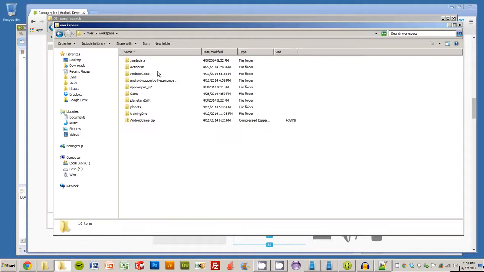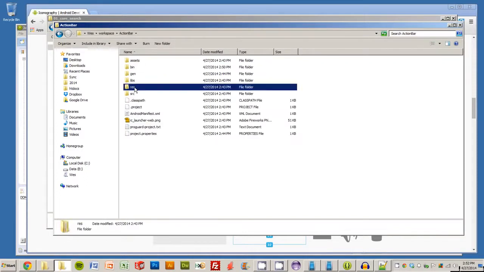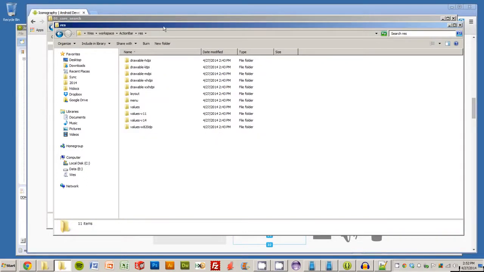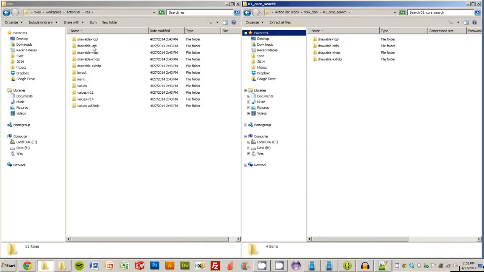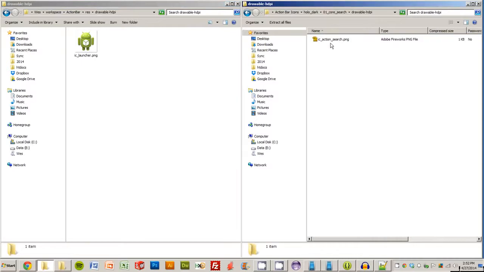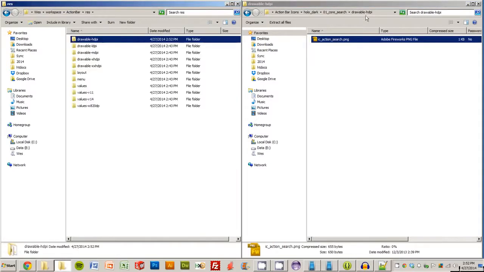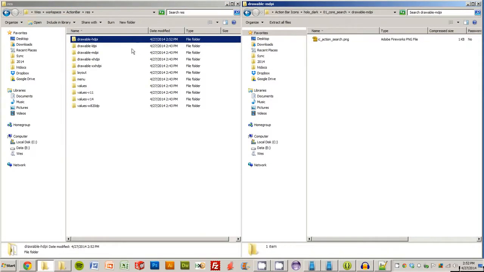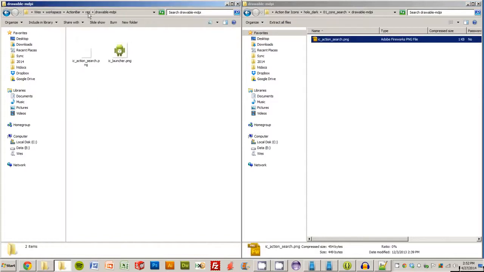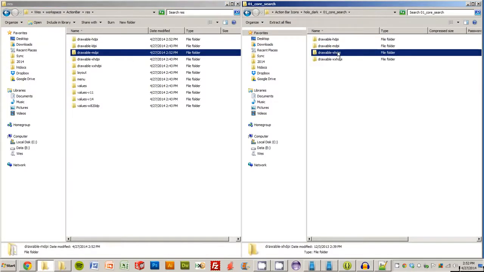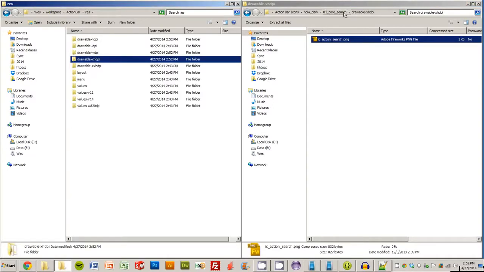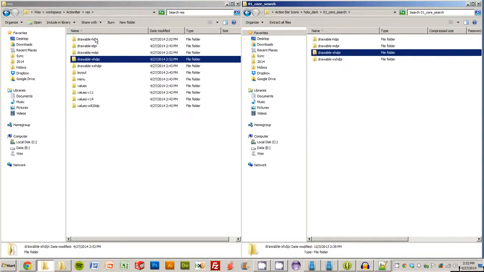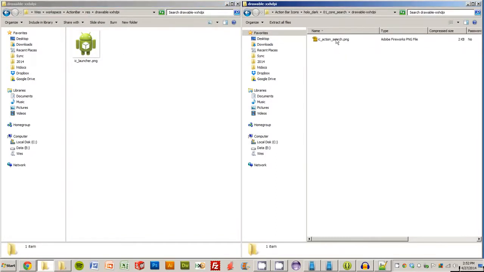So let's just come in here. Let's come to workspace, action bar, resources, drawable, and we're just going to drag pretty much back and forth. Just go like this, and we'll just do HDPI. We'll drag in search. We'll go up a level, MDPI. Now there is no LDPI, and I believe the reason for that is that it actually scales down one of the higher resolution ones. I think it's HDPI. It just cuts the resolution in half and knows to put that inside of LDPI.